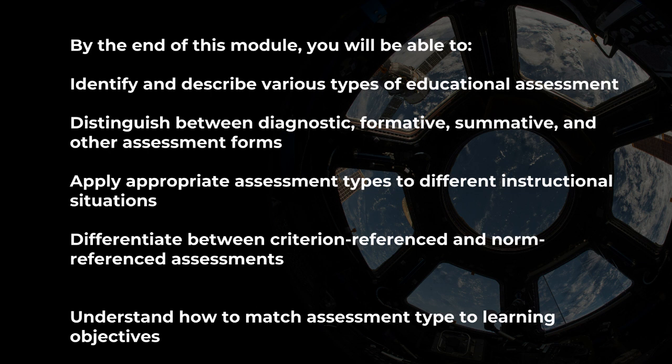By the end of this module, you will be able to identify and describe various types of educational assessment. Distinguish between diagnostic, formative, summative, and other assessment forms. Apply appropriate assessment types to different instructional situations. Differentiate between criterion-referenced and norm-referenced assessments. Understand how to match assessment type to learning objectives.